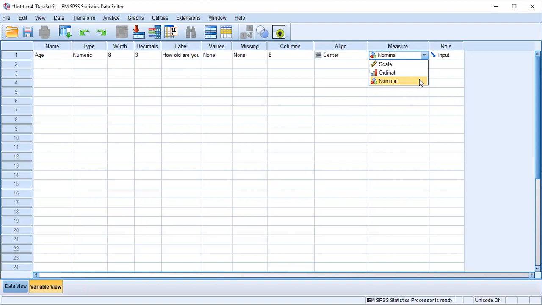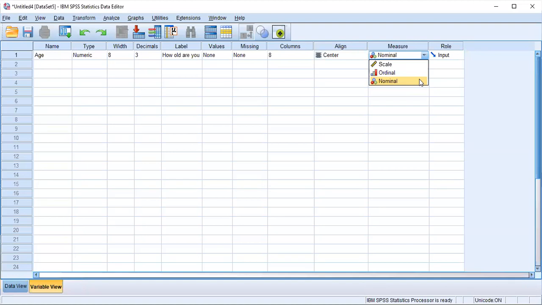And the other one is scale. A scale variable is usually a number, and the value itself, that number, is very meaningful.